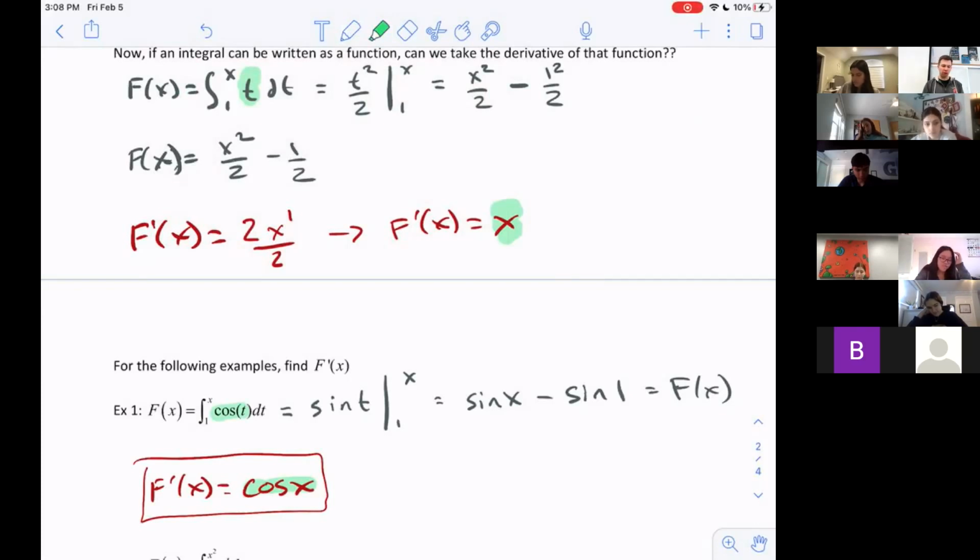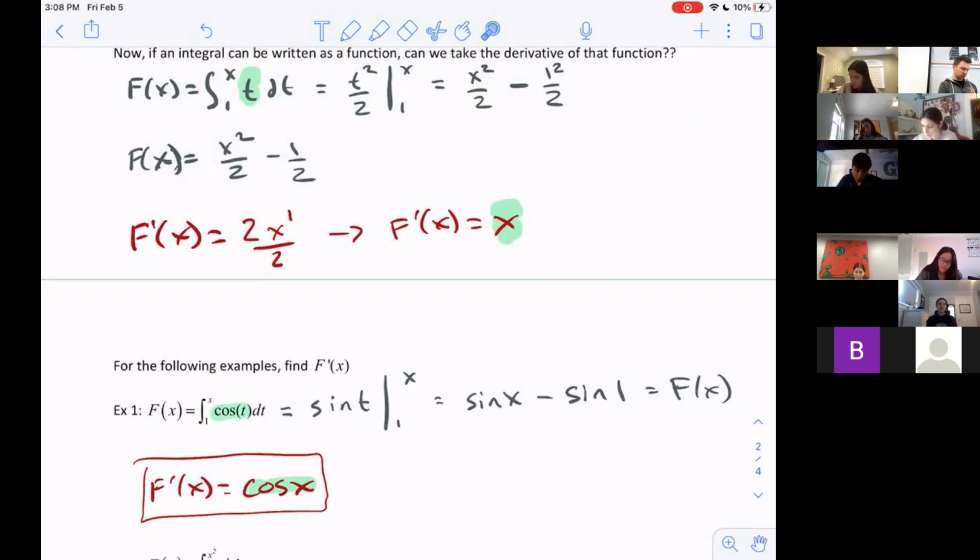Hopefully we've talked about it enough and we're seeing this connection that the derivative and the integral are inverses of each other. They undo each other. I have a function, I take its derivative, and then take its integral, I'm back to where I started. The derivative and the integral are inverses. So if I'm going to take the derivative of an integral, it should make sense that we just get what was inside. We get the integrand. The derivative of an integral is just that inside piece, which is really nice.